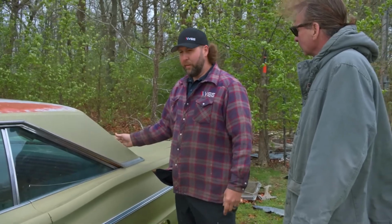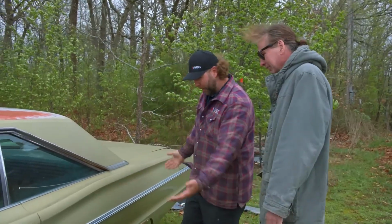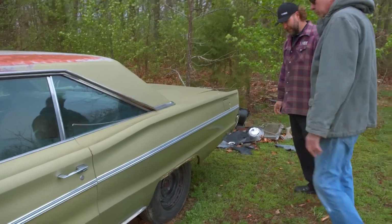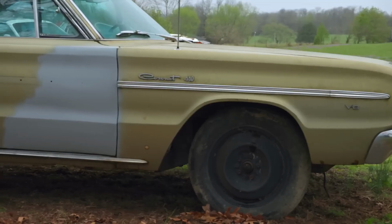So what I assume would happen is car was bought new, guy went to college, joined the Air Force, yep. And then moved to Oklahoma and parked this thing. Yeah, but the body is solid. It looks like a new car, basically, except for this little bit of plier action on the wheel well. Yeah, I don't know why they did that. Tire clearance, maybe. Do we dare open the door quick?